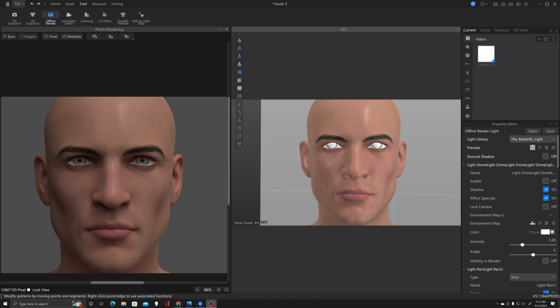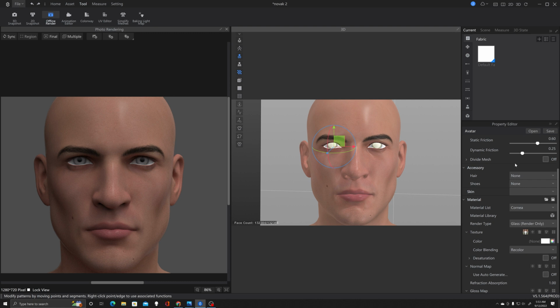Okay, so there's definitely a couple settings I want to change. Whatever this line here, it may be the eye socket, I'm not sure. I should have set that to glass. And then I'm going to set the irises back to multiply to see what that looks like. And then we'll decide which one we like better. So let's go back.